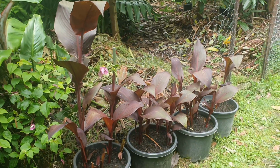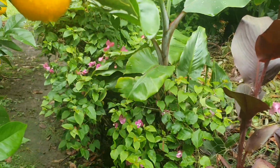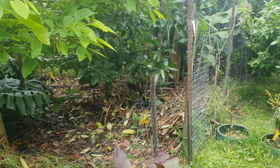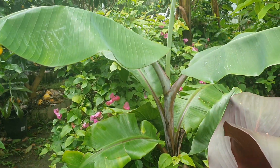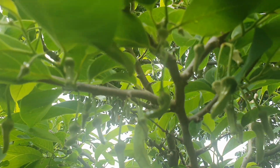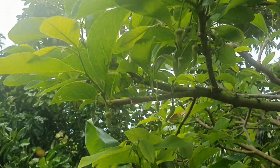Those are the new flowers that George transplanted. He's making room for the bougainvillea to finish its way around the fence. This has been, I think, around 8 years that the bougainvillea has been traveling back here. Looks like there's going to be a lot of custard apples this year after the great prune that George gave this tree.